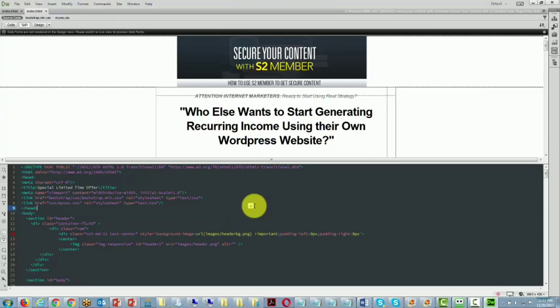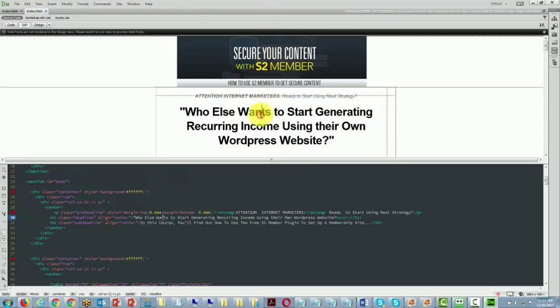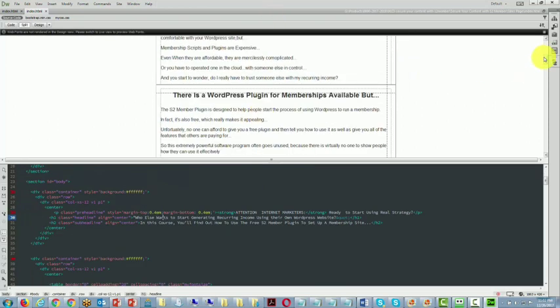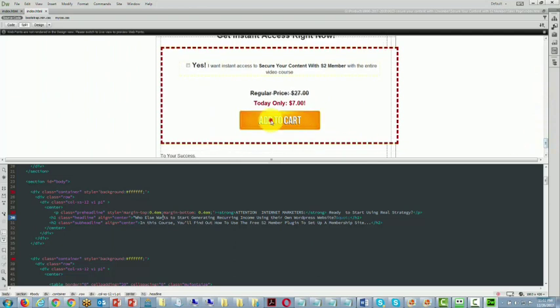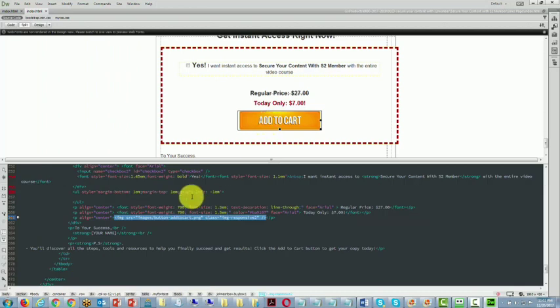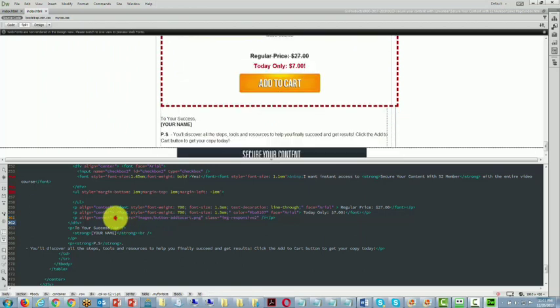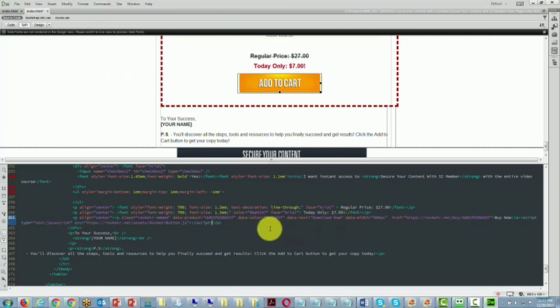We can also place that button on any HTML sales page. All we need to do is to figure out where our button actually goes. And what we'll want to do is make sure that we add it where the code actually goes. So we will actually replace this code by cutting and pasting it, allowing it to be inside of the area.